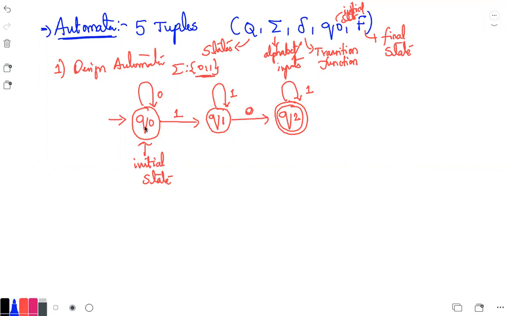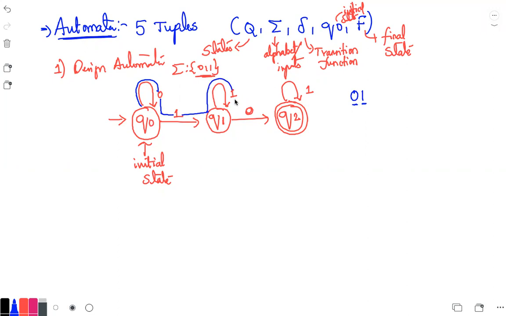See, let's say your process starts at Q0. From Q0, you can take the input 0. That means 0 has come. If you take 0, you will come back to the same place. If I take 1, I will reach here. I'm just traversing it. I have taken 0 and come here, so 0 is encountered. I have taken 1 and reached here, so 1 is there.